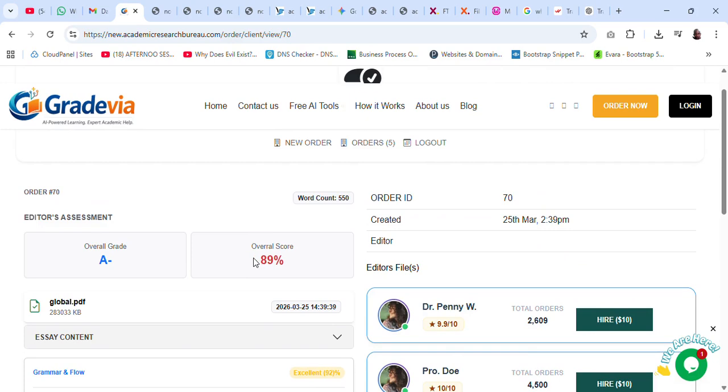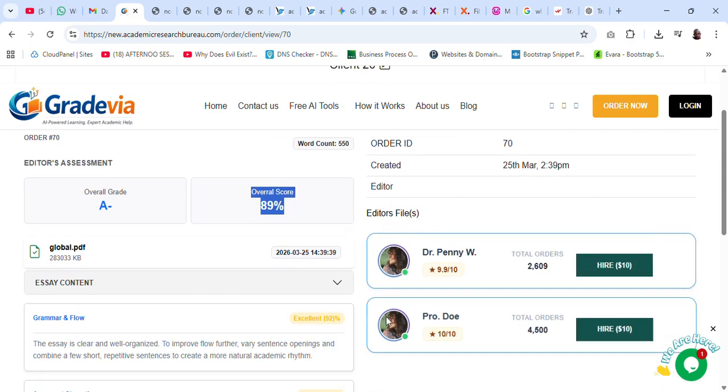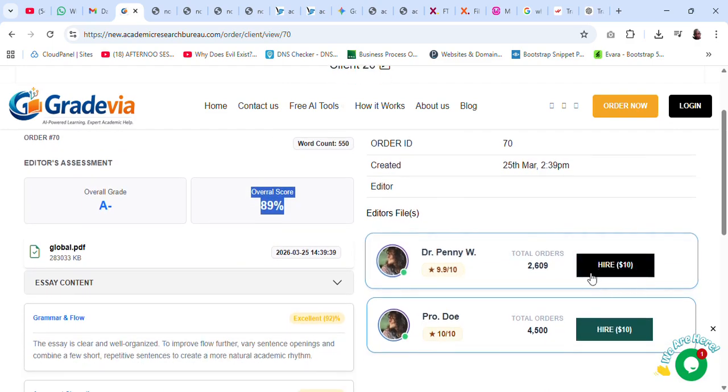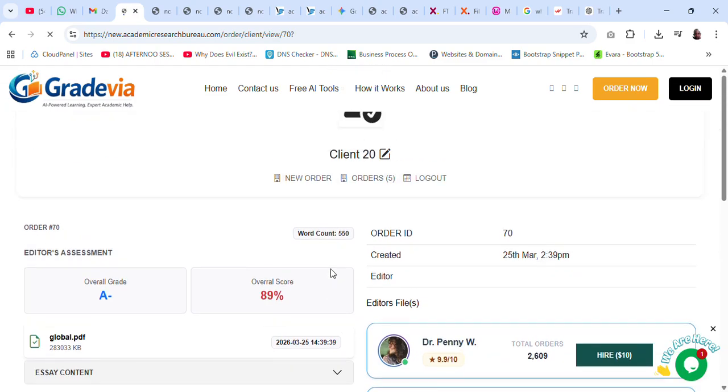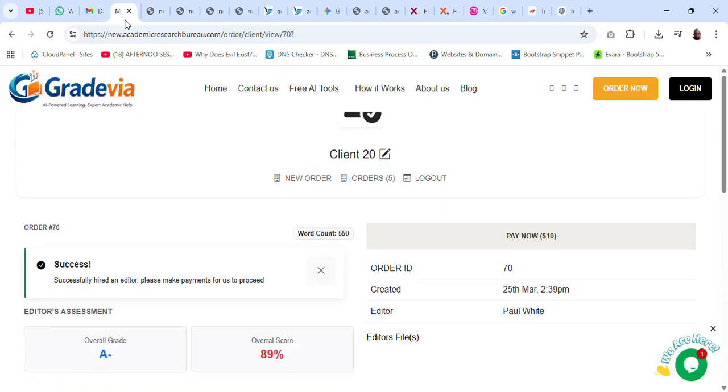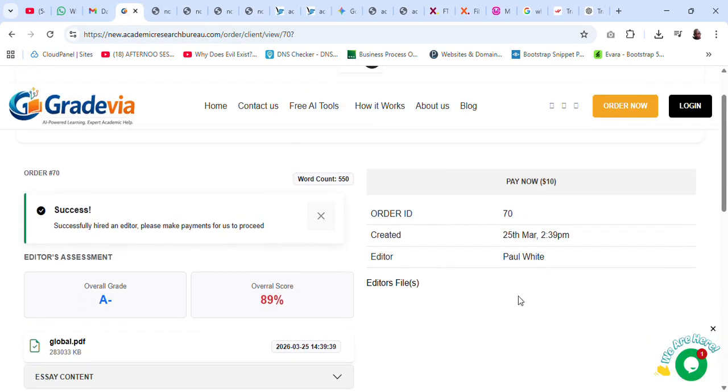Then once they are now here, this is the score. Other essays will become like 30, 40, whichever. This is the score. Then here you inject your editors. This is where they hire. Like this one is 1 page, 2 pages. Then I put $5 per page. So here is where they hire. So they can hire, then they pay. They can now pay from here. Let's pay. Okay. Oops. It takes me. So you put the payment here.